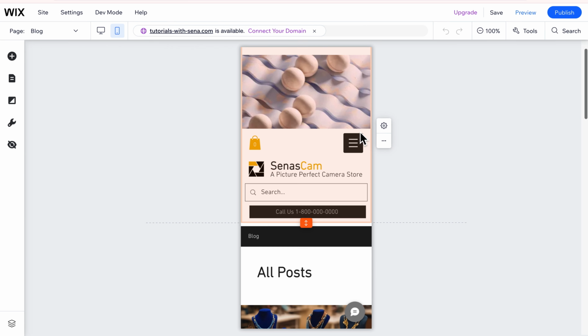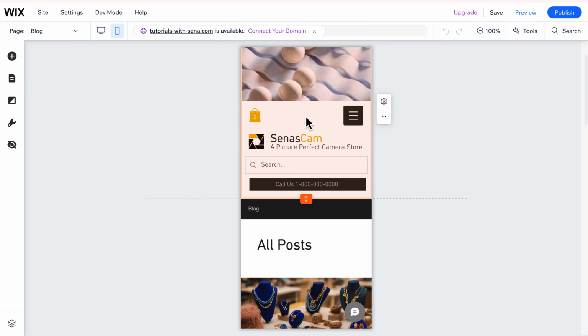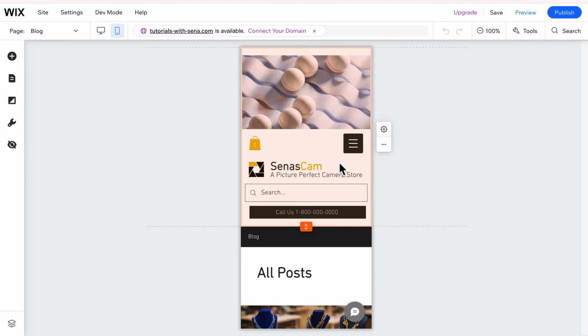And then after that, you can choose any of the objects or designs that you want to be pinned or frozen. For example, I want to choose this menu icon, so everybody that visits my website will always see this one. To do it, you can just click on the object a few times until it is chosen.